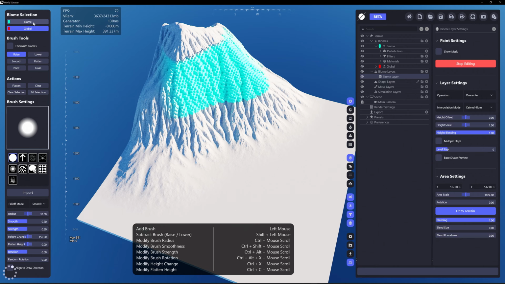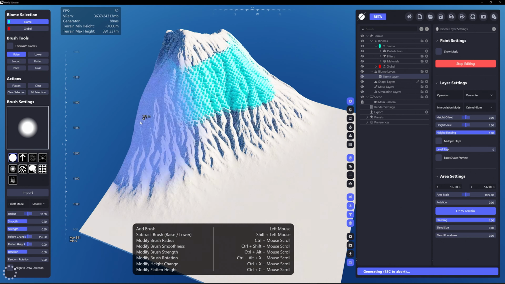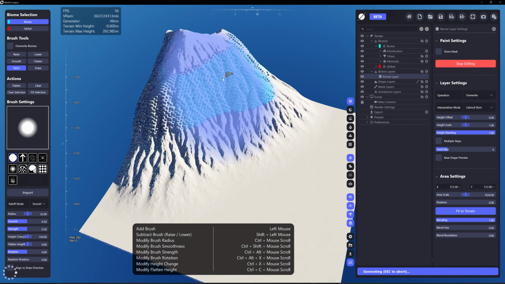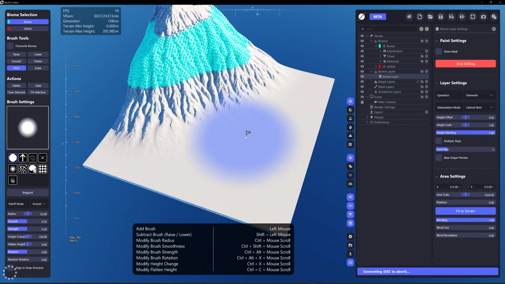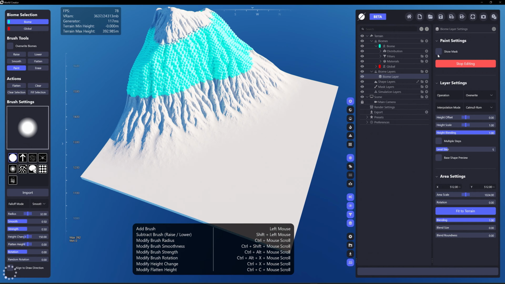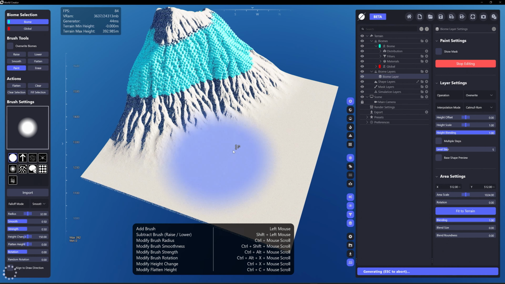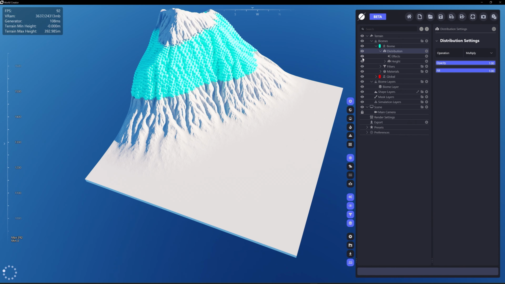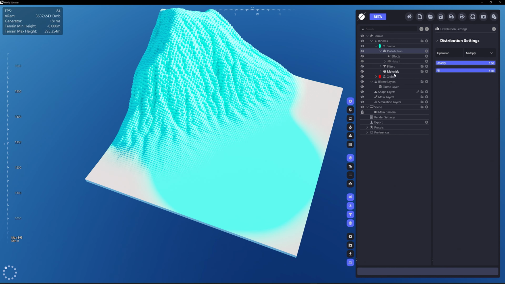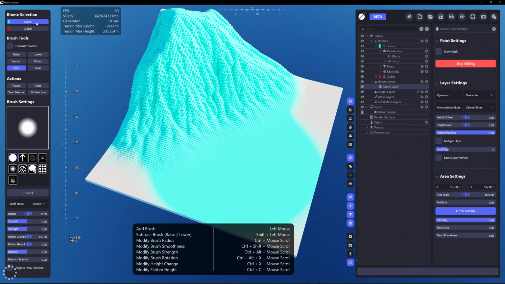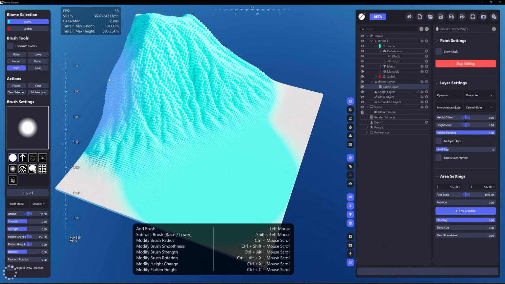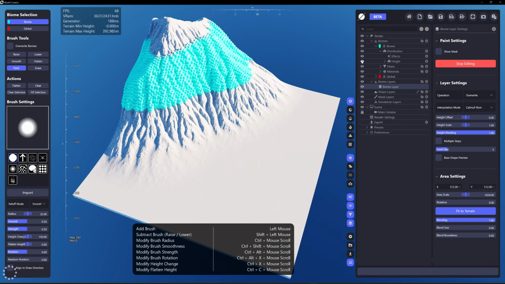All right. So for biome, if I were to still paint, even though I'm painting over here and it's the layer above, you see it's not doing anything, no matter how much I try, because the distribution rule is taking precedence. So biome layer, edit. I'm painting this biome in, but if I add that height rule, it's going to take control. So that's just something to keep in mind about the hierarchy of things.